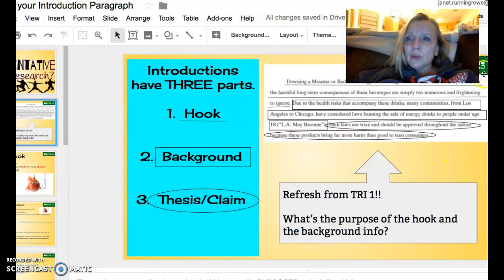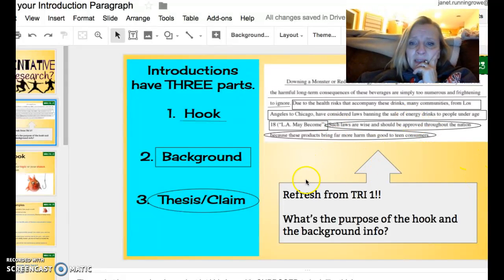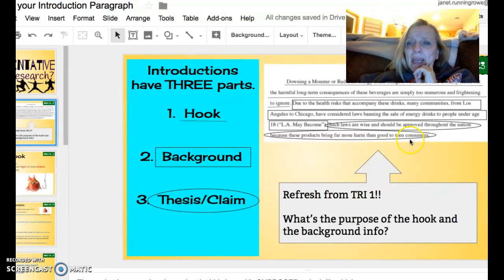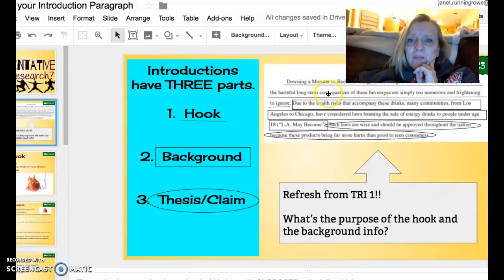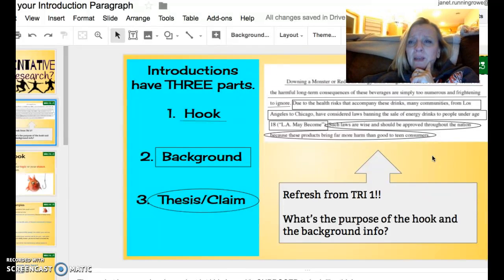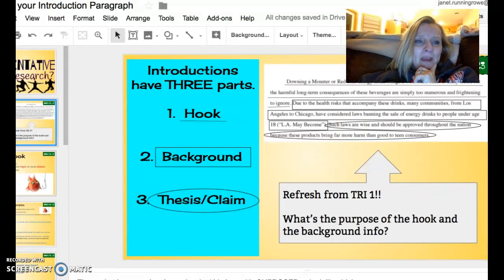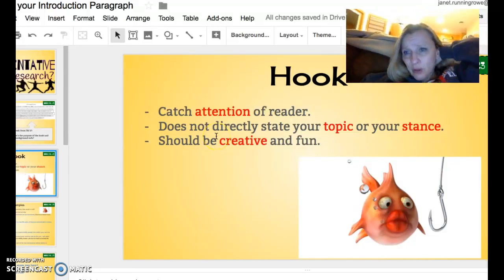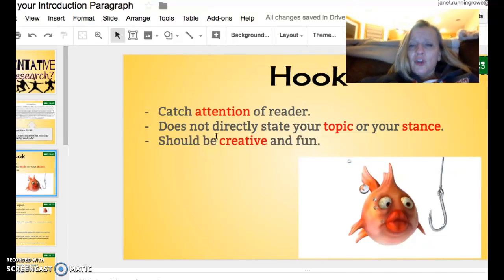Now, if you look at page 23 in your packet, you'll find the example paragraph, essay, a drinking problem. And it should look like this. I think that there was some copying going on there, or some annotating on there that is not right. So you can change it so it looks like this. If you want to pause the video right now and copy this to your essay, that would be great. You can do that now.